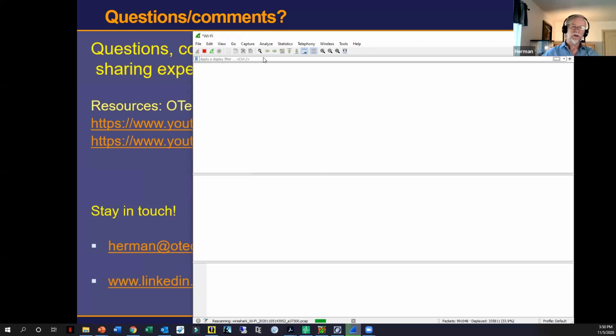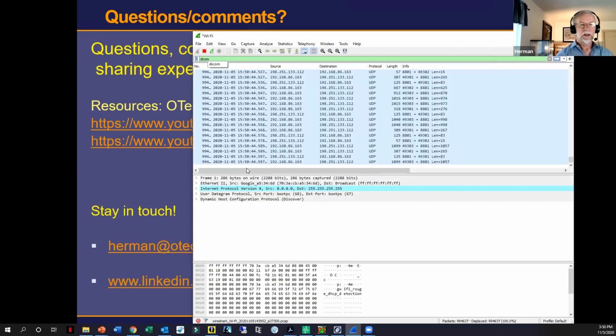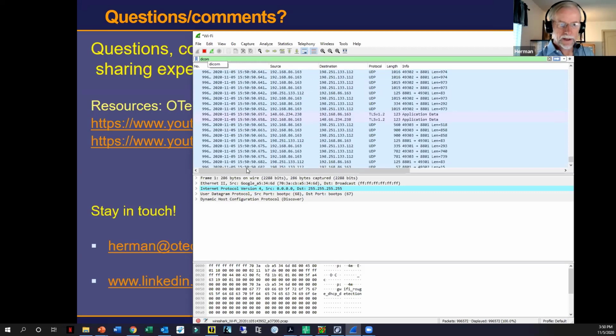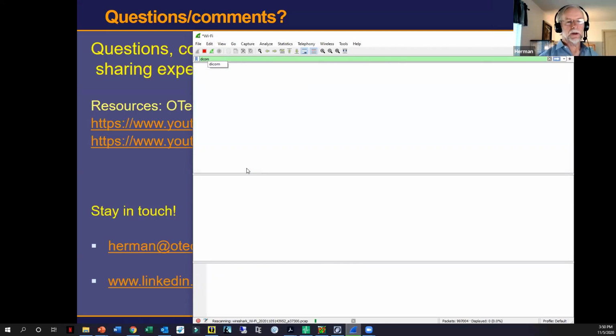So let me talk a little bit about filters. This is kind of interesting. You can actually apply a filter. You can say protocol DICOM. The good news is, it becomes green if you have the right protocol. But it's very powerful, the sniffer. So for example, now you see I'll go back and forth, because the filter is not working. I enter the filter DICOM, it stops.